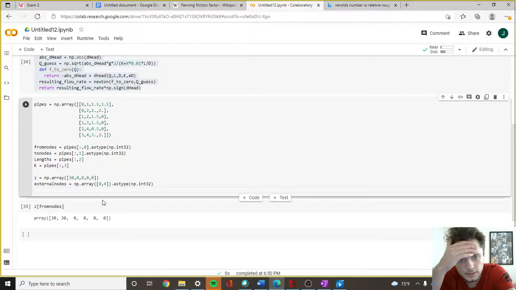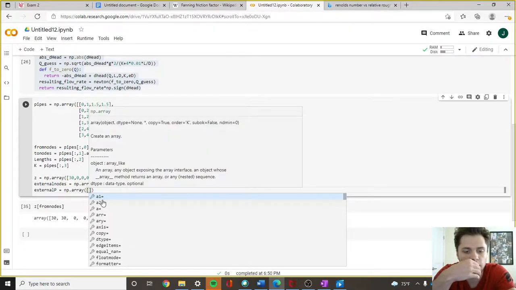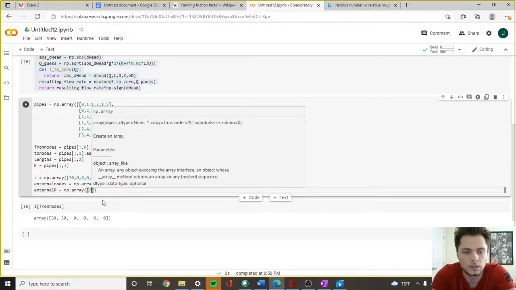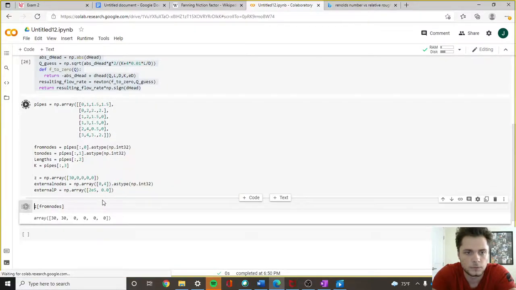And now let's get our pressures, our external pressures that we know. External P, another array. So we know the pressure of 0 is going to be 200,000, and at 4 it will be 0. Shift enter.